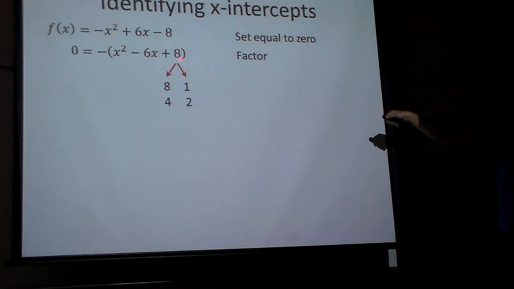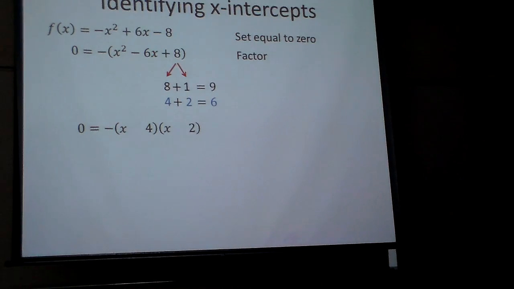What are the factors of 8? 8 and 1 and what? 4 and 2? It is a plus sign, so guess what I'm going to do here? Add them. And the 4 and 2 make the 6. So I know I'm going to have a what? An x with a 4 and x with a 2. What does the 4 have to be? The larger number always matches that. So it'll be negative. And the 2 will also be negative because the only way to get a positive is either multiply positive times positive or negative times a negative.